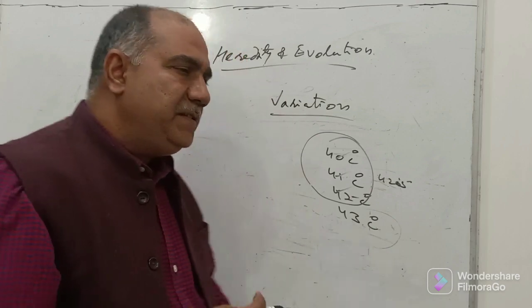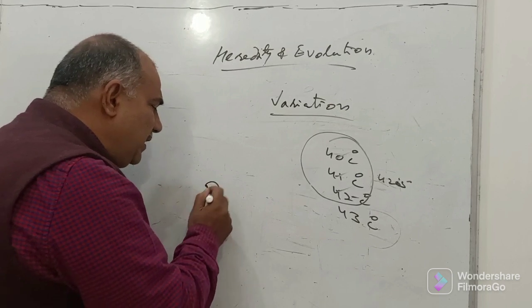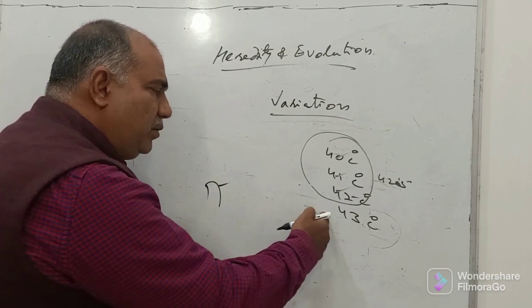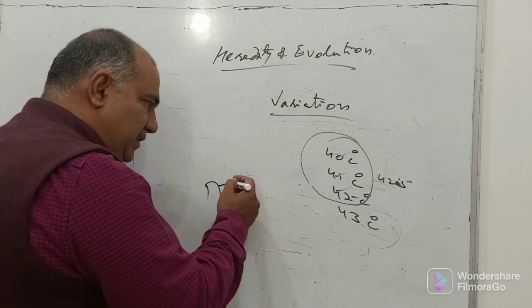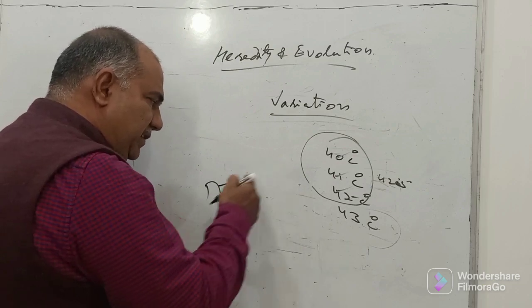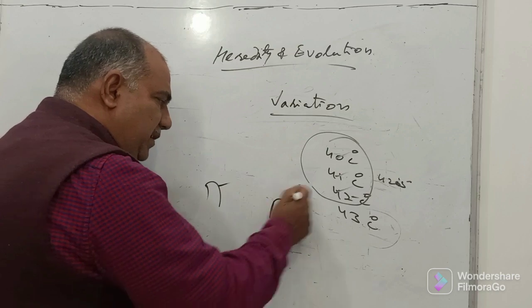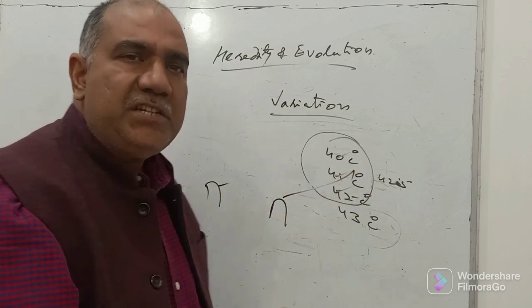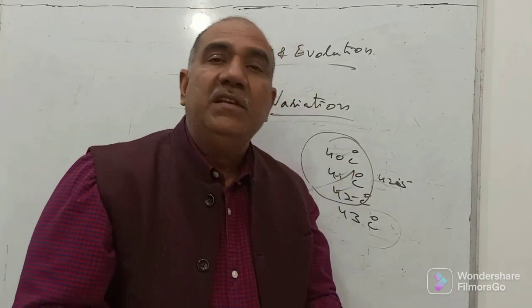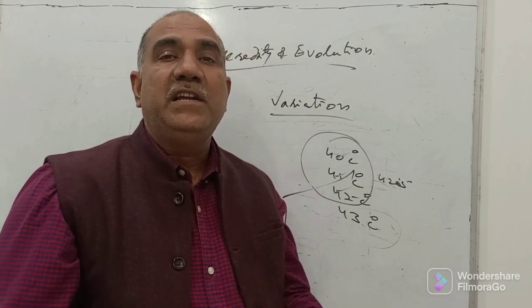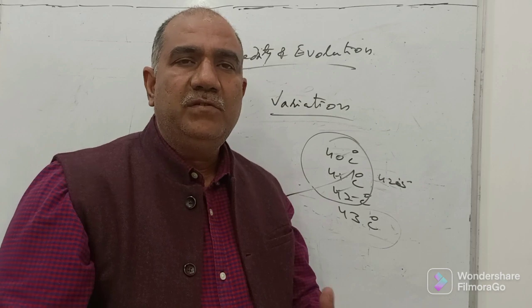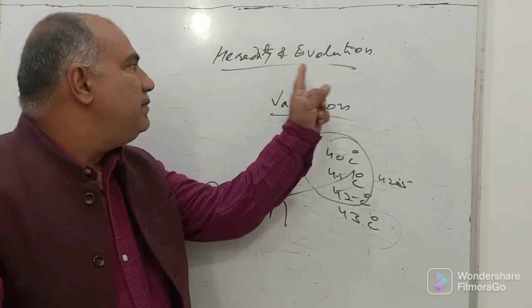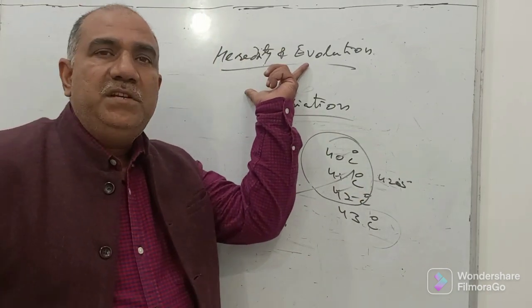Another benefit is, as we have seen, earlier there were donkeys and there were no giraffe. Because of the sequence of gradual changes taking place in donkeys, it ultimately became giraffe. So the next advantage that we can talk about is that it results in biological diversity, or it causes formation of new species. So today we have seen heredity and evolution. That was the name. Biology chapter, class 10th.